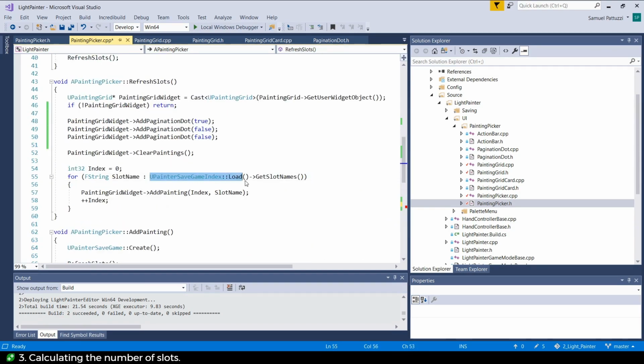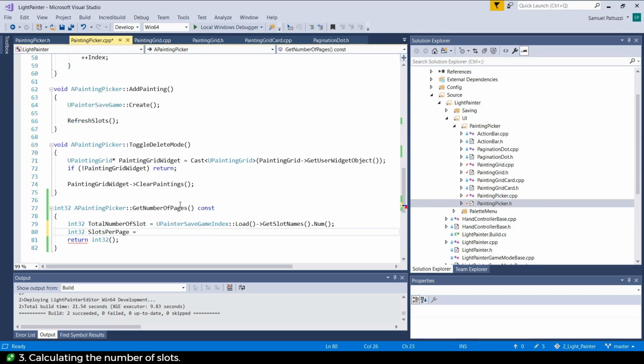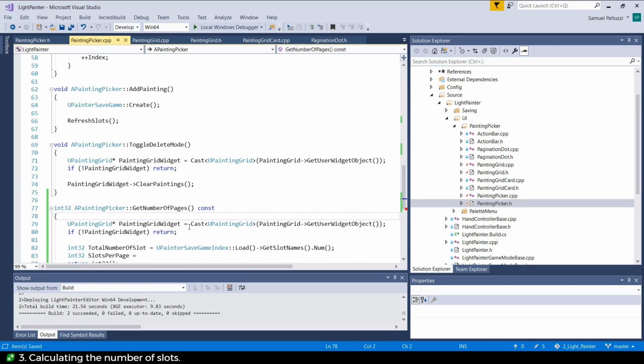If you do a SaveGame Load GetSlotNames, then that's an array, and if we do .Num on that, then we can get the number of slots there. So int32 for the next thing is going to be SlotsPerPage, and that is going to be from our grid widget. So if we go ahead and get our grid widget from here, like so.